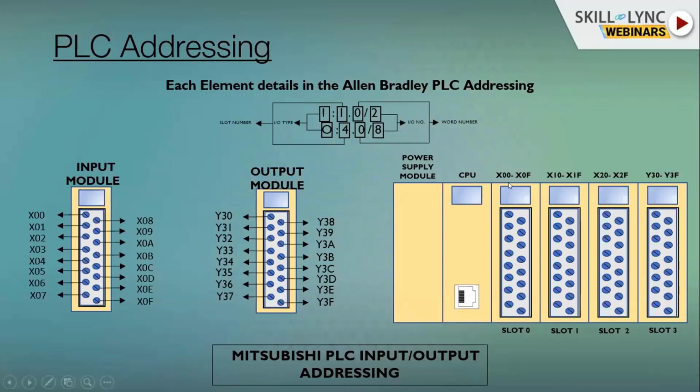So the first slot 0 has a PLC input module with 16 inputs. It will go from X00 to X0F. The next one will start from the end of the first input points, X10 to X1F. Consider that it will be in increment manner. If in between any output module is placed, it will be named in that increment manner, but the naming will be different to identify that output module, that is Y.